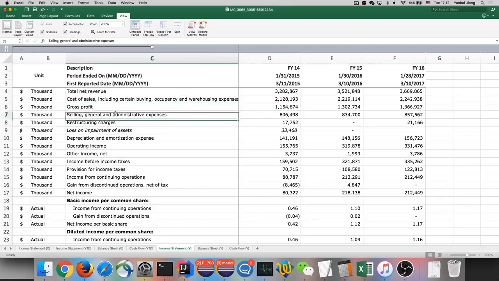And then you got the selling, general, administrative expenses. That's how much money you paid other than the stuff you sold to make the sales. So one thing would be like credit card processing fee. That would be one of those fees. Administrative expenses, your office admin, obviously that's going to cost. And your accounting department, your strategy department, whatever department you have that does not directly contribute to the sale is your administrative expense.